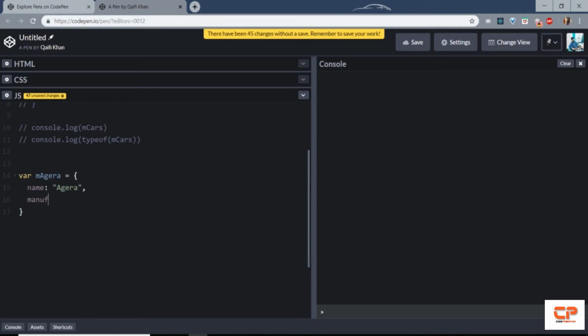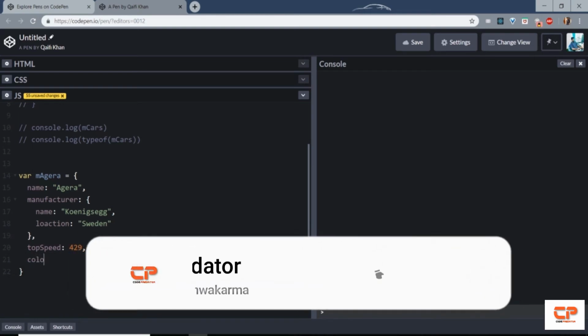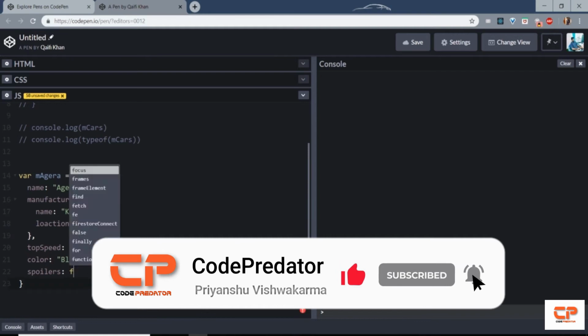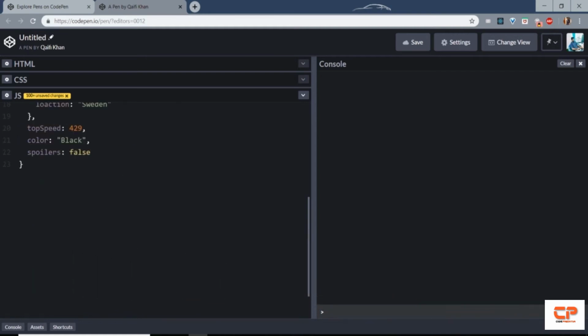Then I've got manufacturer, and the name of my manufacturer is Koenigsegg, and the location of manufacturing is Sweden. Then I've got my top speed, which is 429 km per hour. Then I've got the color, which is black. No spoilers.